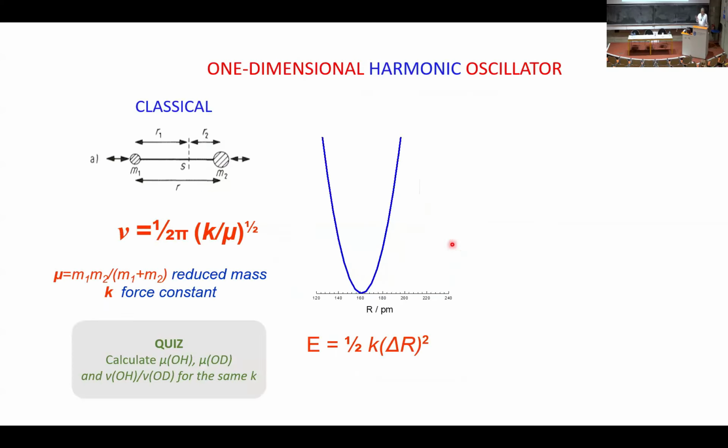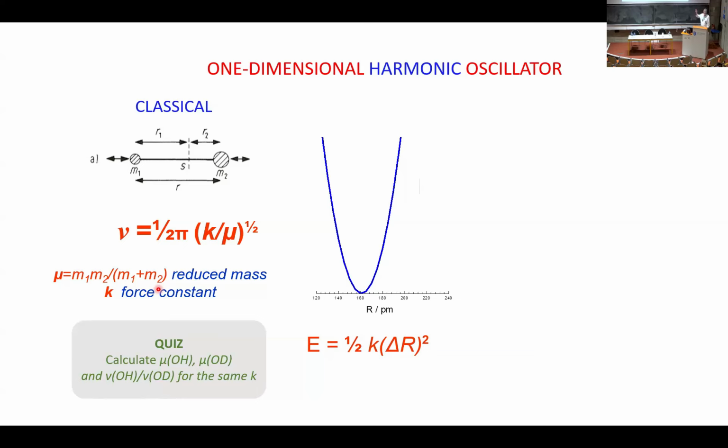Okay, to go further, we need some more fundamentals. The classical model of an oscillator is two masses connected by a spring. In this case, they have a characteristic frequency which is proportional to the square root of K over mu, where K is the bond strength and mu is the reduced mass. Now, the reduced mass is the product of the masses divided by the sum of the masses. It's trying to simulate the mass of a hypothetical object that's oscillating against an infinitely heavy wall.